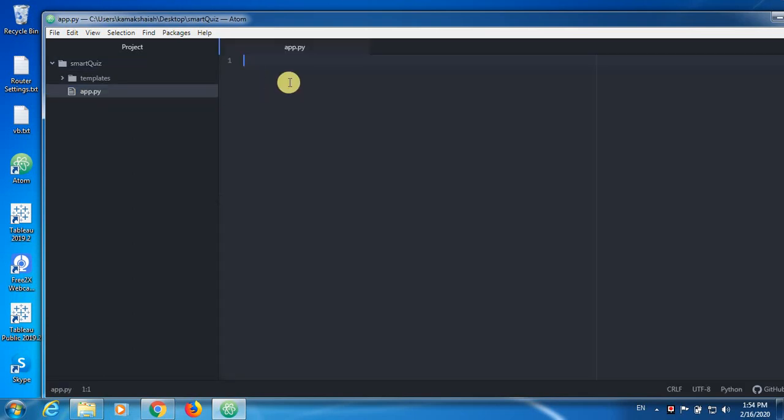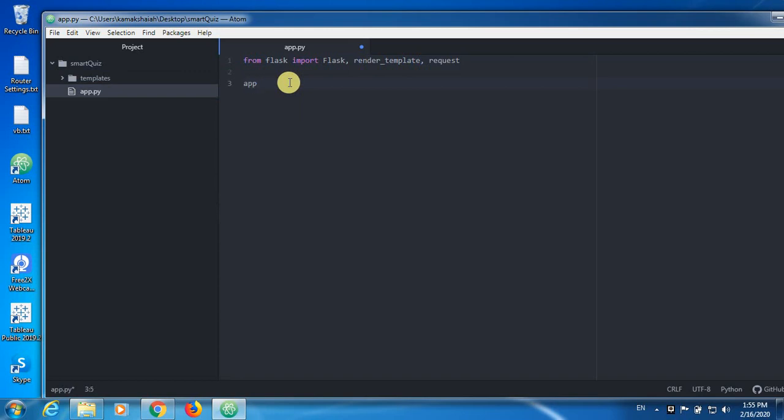file, app, your app. From Flask import. I'm again telling you, I assume that you know the basics of web development, especially using Flask. Flask, and I need a few other functions, render_template and also request, because I'm going to move the inputs and outputs to and fro between the HTML templates, my templates folder, to the app, to my logic, and from my logic to the templates.